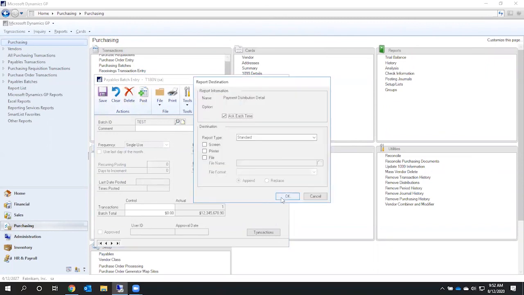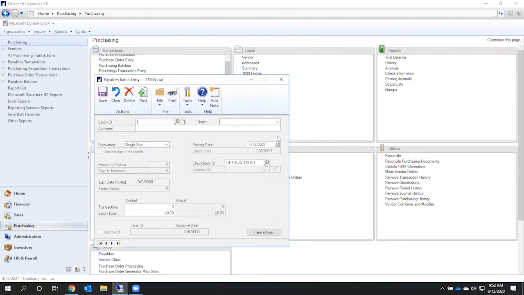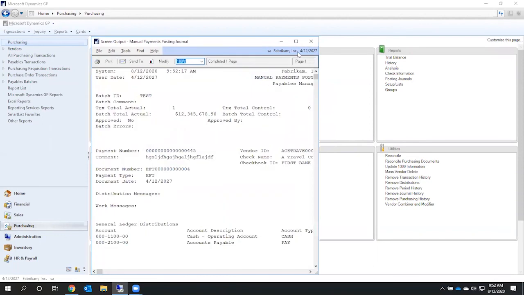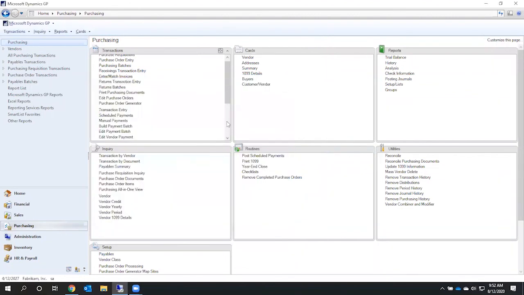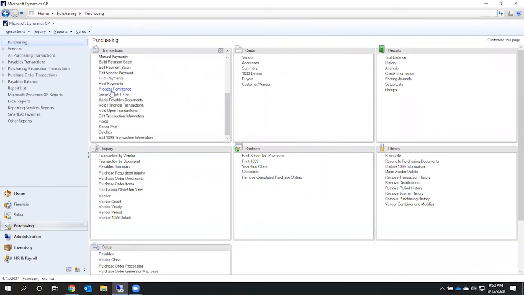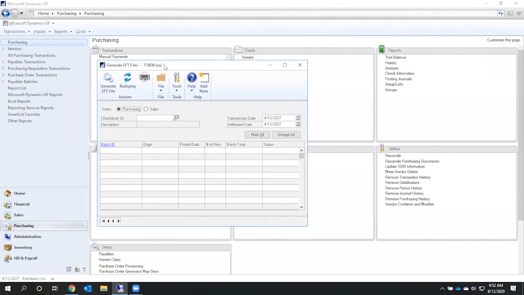Once the batch is posted, that's a normal and standard process in payables. What is new is this functionality that we have here, Generate EFT File. If you click on that option, that opens the Generate EFT Files window.